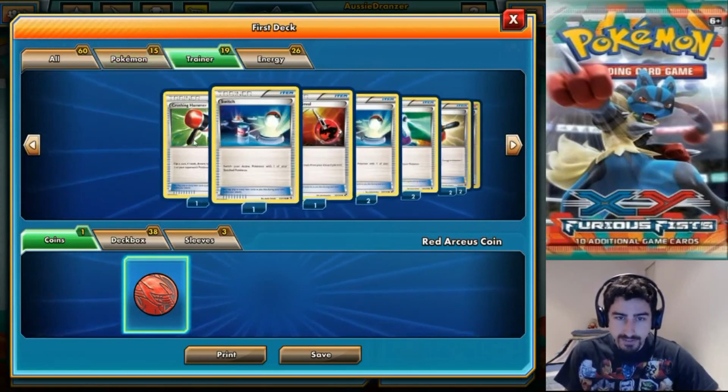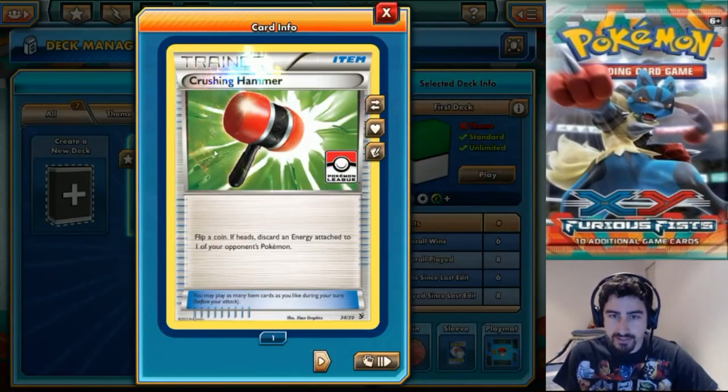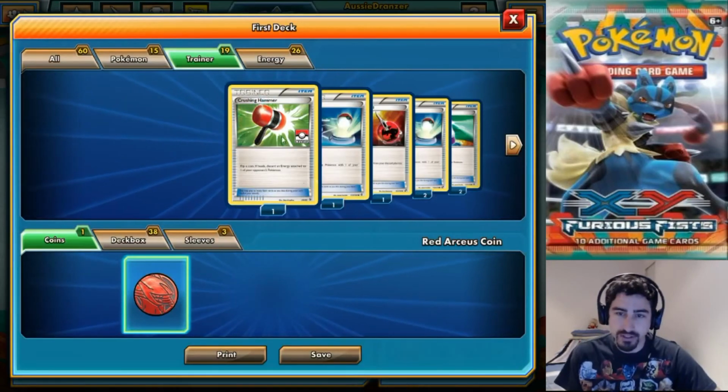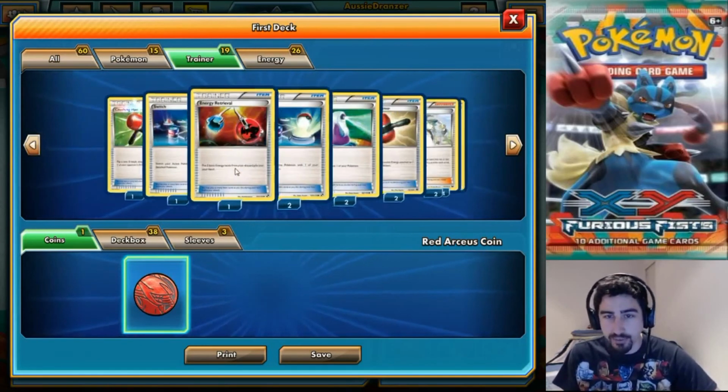As for trainer cards, I think I've got 3 Crushing Hammers. Sometimes they can just break your opponent's strategy. They think they've got the cards, but they don't actually have all the energies they need.